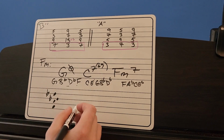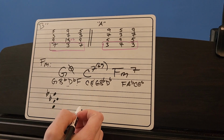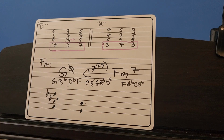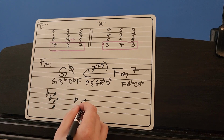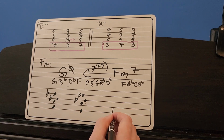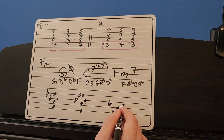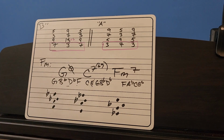So let's take a look at it. Now I have 3, which is going to be E. That's the 3rd. 13, as I said, equals the 6th, so the 6th is A natural. And in this case we have the flat 7th, which is going to be B flat, and then the flat 9th, which is going to be D flat. Then here, again, just plug in numbers, 7, 9, 3, 5, so F minor 7, 9, with the A flat in it because it's minor, and then there's your 5th. And that's that.